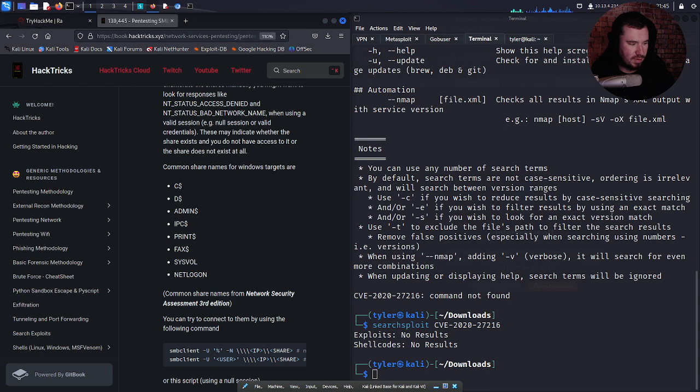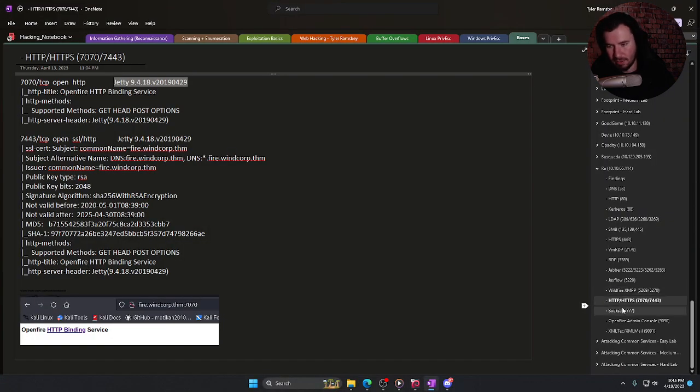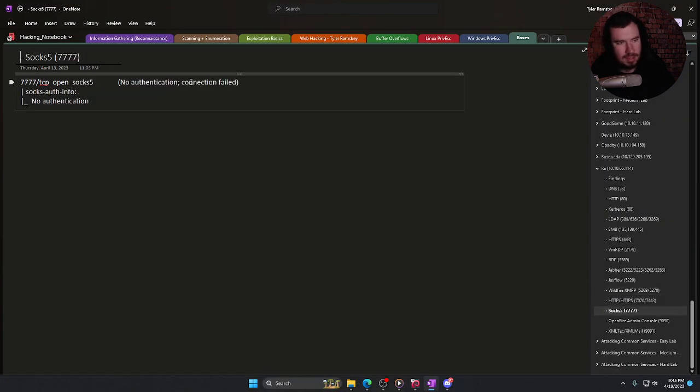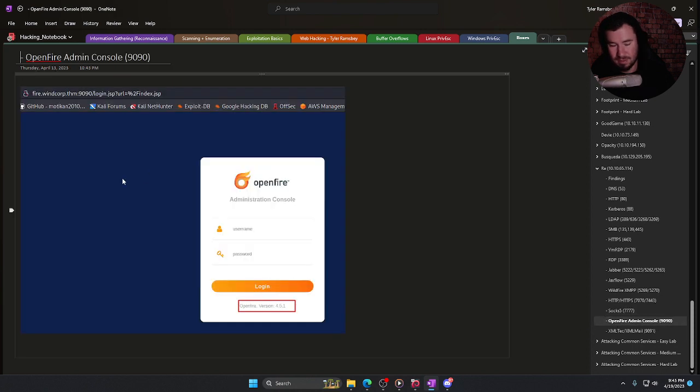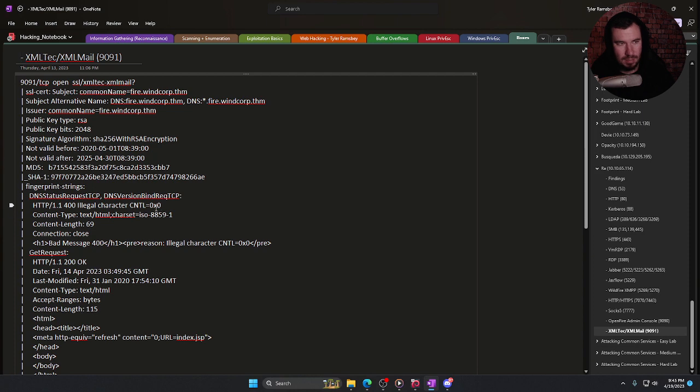If I get to the end of all these services and I still don't have anything, I'm just looking at a walkthrough and quitting. I don't think I can do anything with that. No authentication, connection failed. We have this admin console. Couldn't do anything with this either last time, unless you guys have any ideas. I remember I already enumerated some. We have this XML mail.